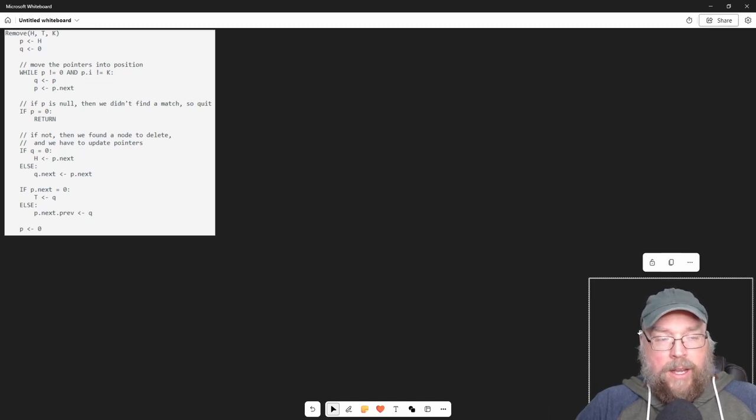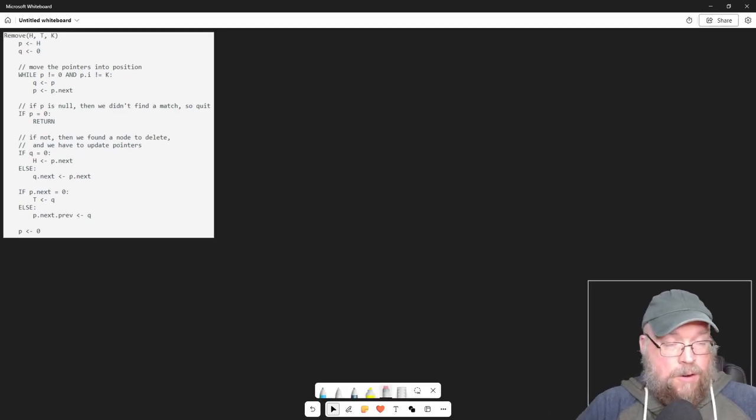So we'll look at the algorithm, we'll see how it works by tracing through it, and we'll finish up with some analysis of the performance of the algorithm. For our algorithm to do its job, it's going to need to have three things in scope: the head and the tail references, as well as a key value. It's going to be this value that we search our list for.